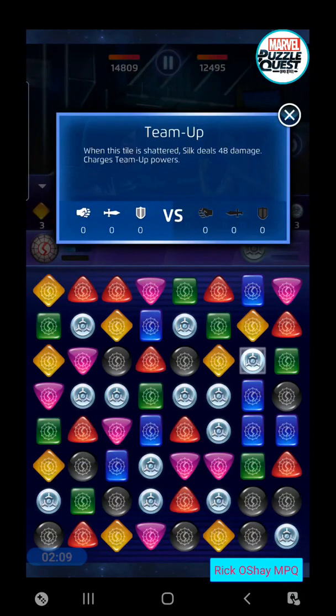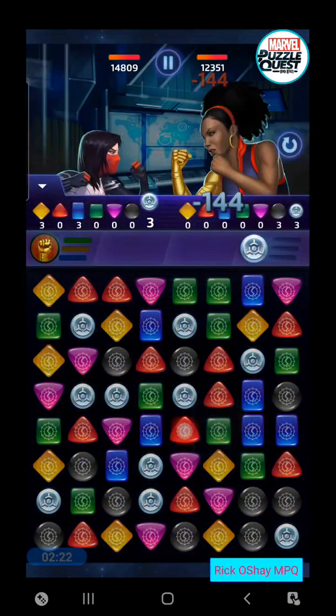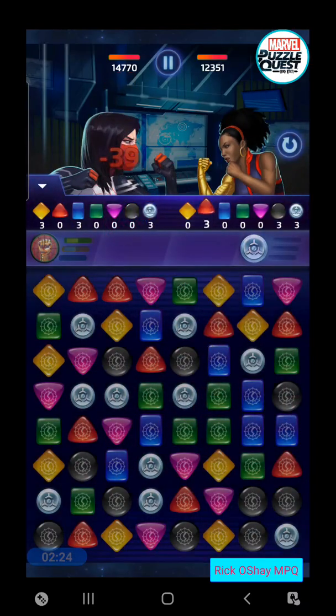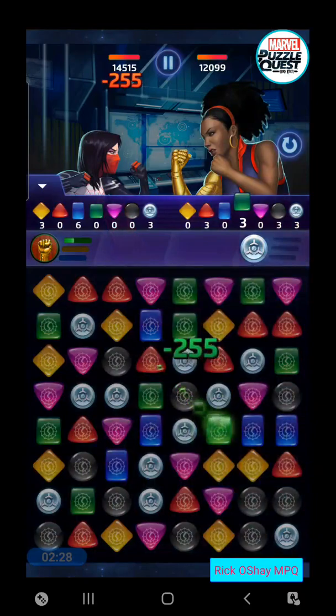Maybe she'll take this team-up match down. That would line up a blue for us. Is there anything else we can do? Not really. This board might actually even shuffle on us pretty soon, so I'll just do a match like this. There we go. Got the blue match, luckily.